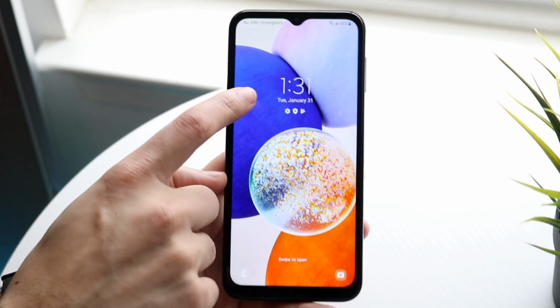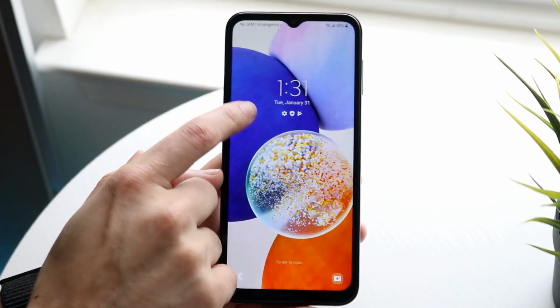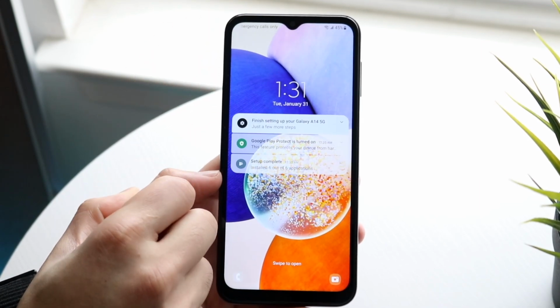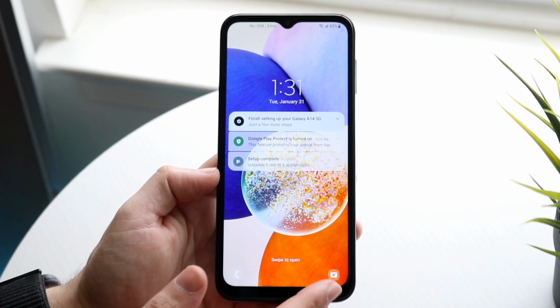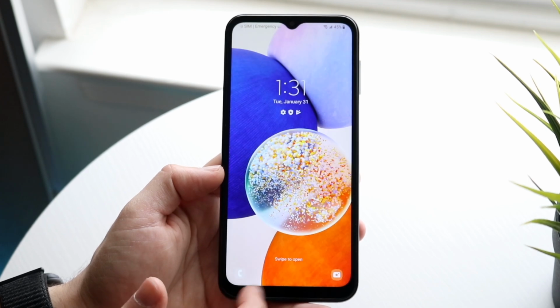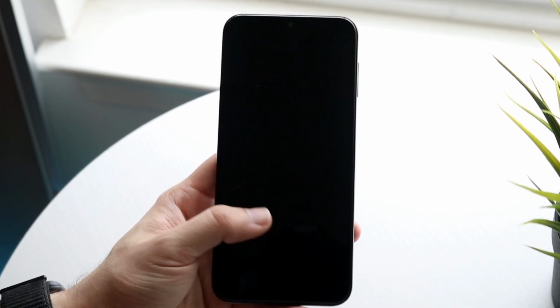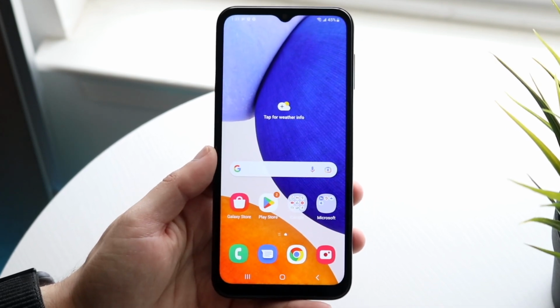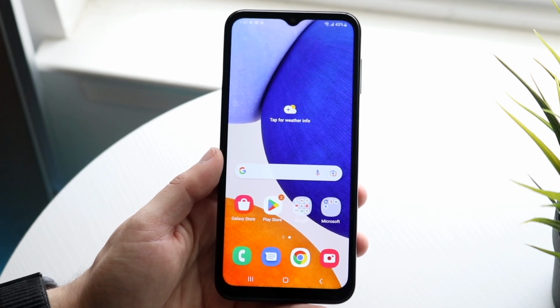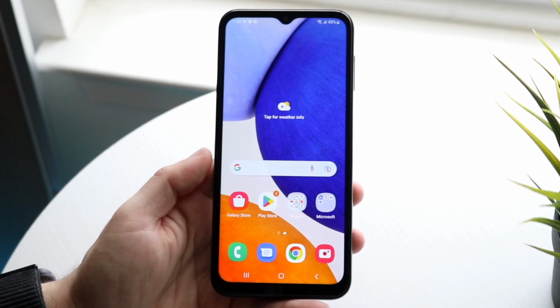So you have the standard stuff up top. You have the time and date in the center, and notifications. You can tap on here to find more notifications. You can see your phone call down here and your camera logo. And if you're ready, you can go ahead and swipe up. Now, if you want to, you can also double tap the display to turn it off. So you can power it on like this and turn it off like that. Now, when you swipe up, this is how your phone should look as soon as you boot it up. I have not set this phone up yet, so this is exactly what you should be seeing for the most part.